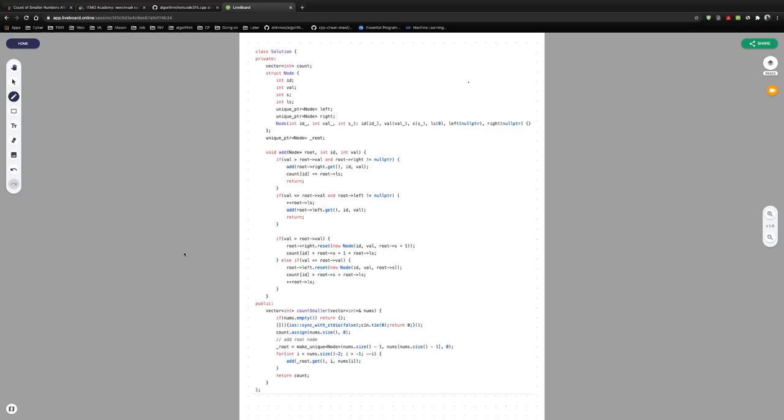Okay, so this is my code. First I create a global number, which is our final result, called count. Each time I will update the count when I add a new node.